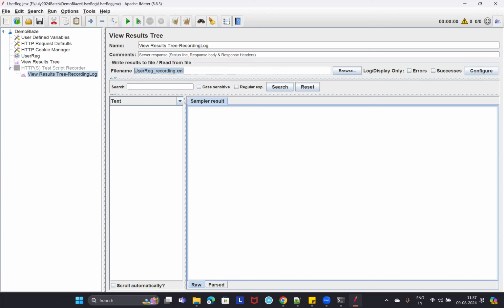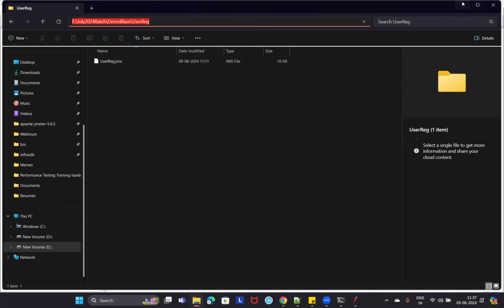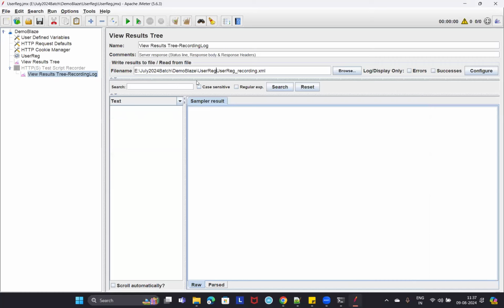But I want to save this file in my script folder only. My script is in this folder, so copy the path and prefix the path to it. Now the XML file will be saved into my corresponding script folder. Clear, guys?